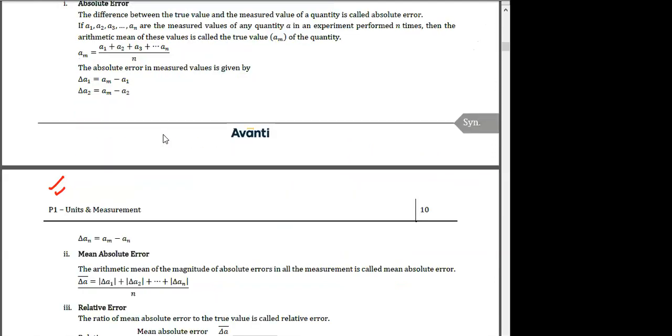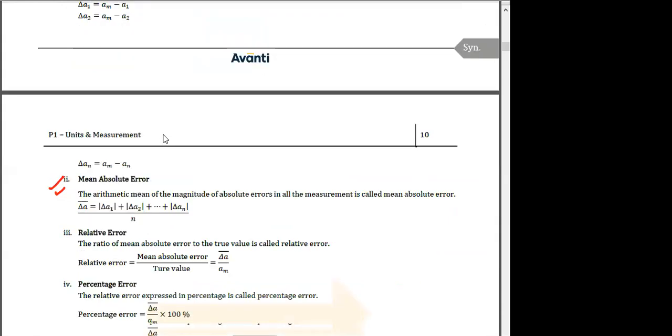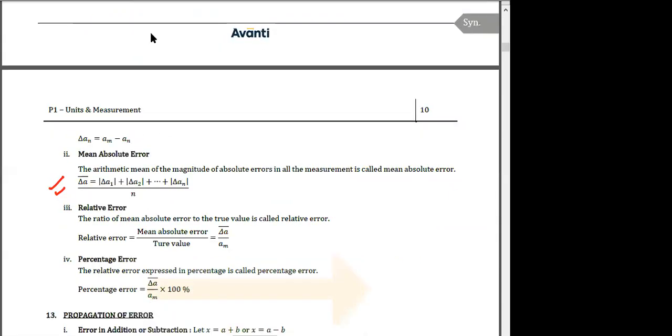Now, when you talk about relative error, relative error is basically error by true value. For example, error was 2 and the true value was 90. So this is your relative error, yes or no? This is not something new. This is something that we have already studied in class 7, but it is just represented in a different way.